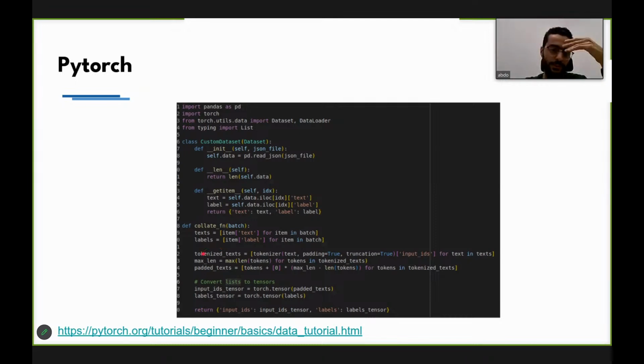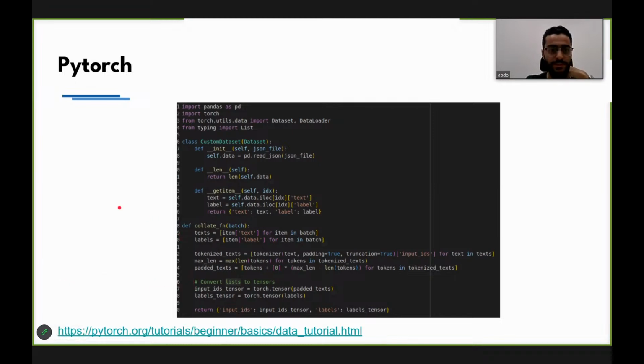So sometimes when you work with text, you have different sizes and you want to do some padding. Usually you do the padding in the collate function, where you take the outputs from the get item, do whatever you want with the padding, and then pass it again. The collate function just takes a batch, applies an operation on it, and gives it back to the data loader. Normally the collate function is empty. It just returns what the get item does, but sometimes you need a custom collate function. There are also tutorials that explain what I said, which are easy to follow.